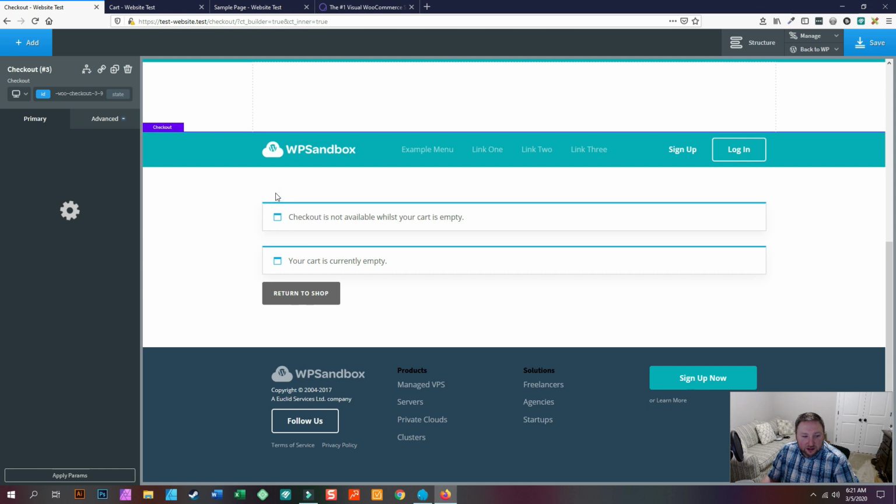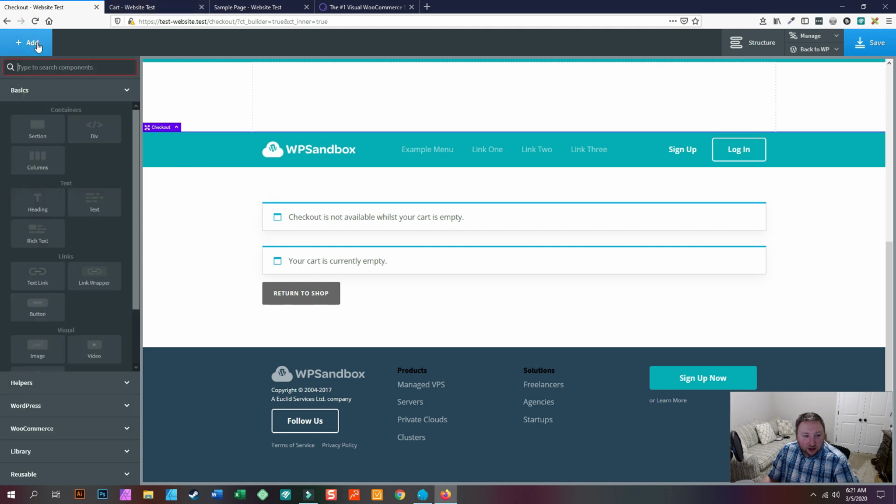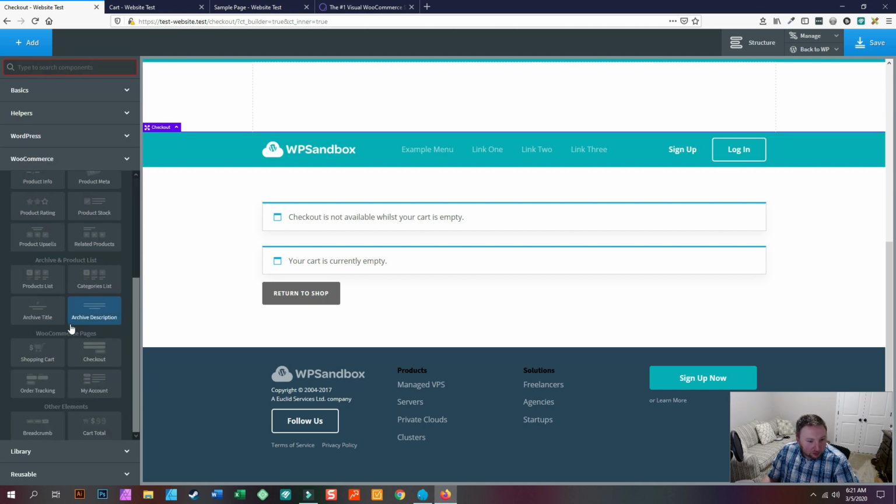But is this in fact the checkout? This is the checkout. So that is the cart page. That actually is the cart module, if I'm not mistaken. Yes. Wait.